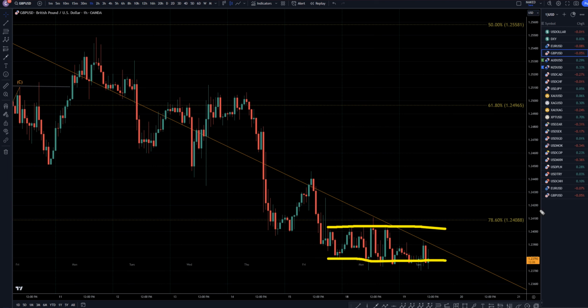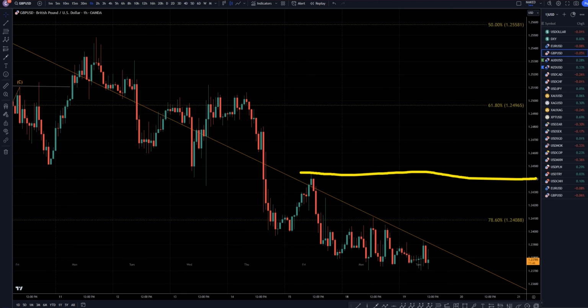Going down to the 1 hour time frame, this pound dollar has been extremely consolidated this week. As you can see, very, very rangy, very accumulative right here. You can tell that the market's really accumulating some positions. And we do have interest rate for the US dollar coming out tomorrow, and we're going to have to see how that plays out a little bit closer to the news. But for now, until we get a break of structure, which my last major structure is way up here, I am still looking at everything I see to the upside as a correction to the downtrend.